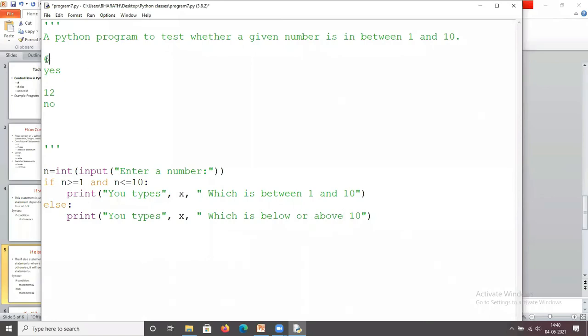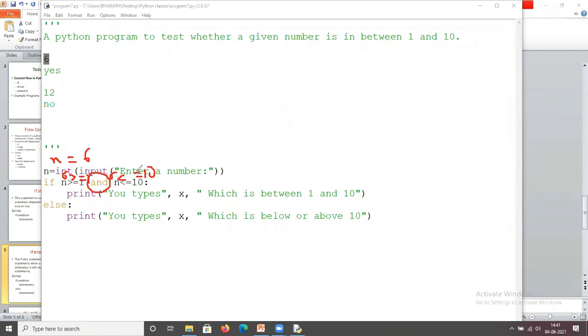For example, I enter 6. Now 6 is stored in n, n equals 6. Next instruction: 6 greater than or equal to 1, 6 less than or equal to 10, and here I am using the AND logical operator. What is the purpose of the AND logical operator?